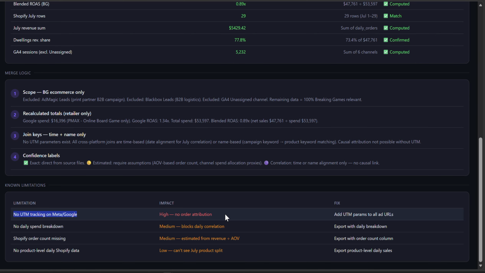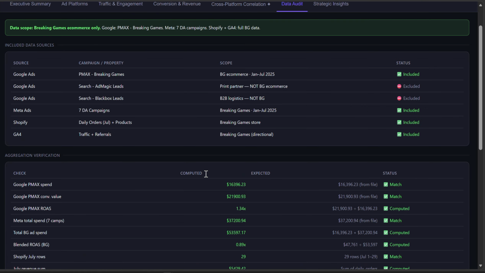The UTM tracking can let us know which app will bring the customer to our page and also make the real purchase. So if we have the UTM tracking, then we will know what's going on, which app brings a lot of the traffic and also brings the customer to the real sales.